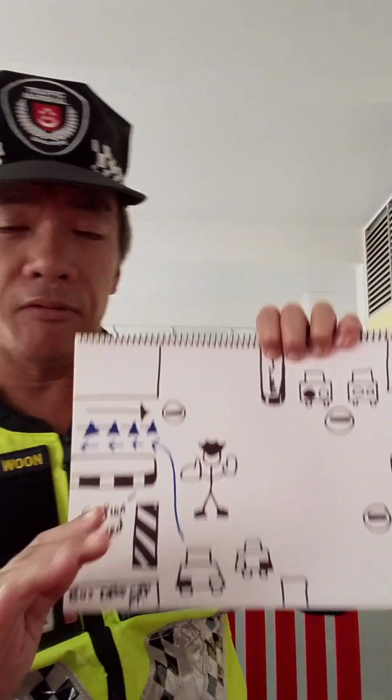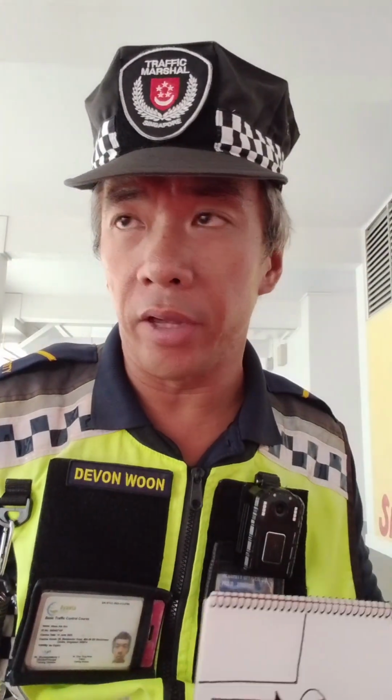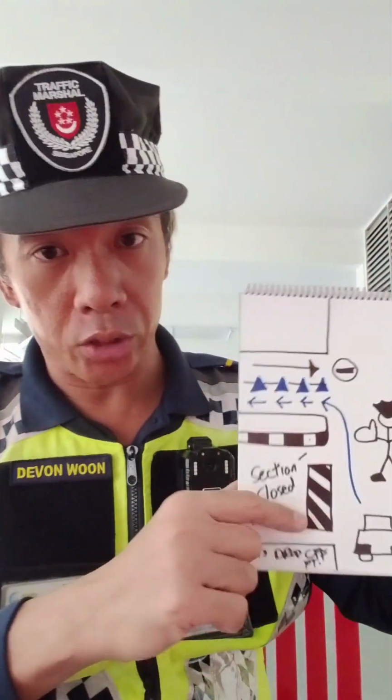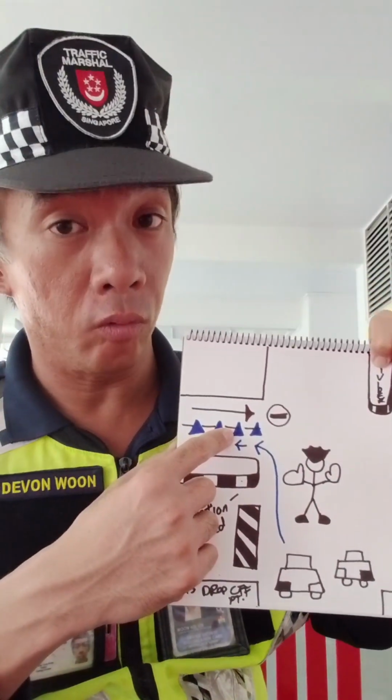Now, for buses that are affected, right? Usually, when there's a road closure or whenever there's a contraflow diversion in operation, police will have to inform the bus operator. The bus operator would then have to make contingency plans to inform the bus captain where to alight and where to pick up passengers. Okay, and what is the proposed makeshift flow that they should follow in the interim period when the section is closed or when contraflow operation is in full force.